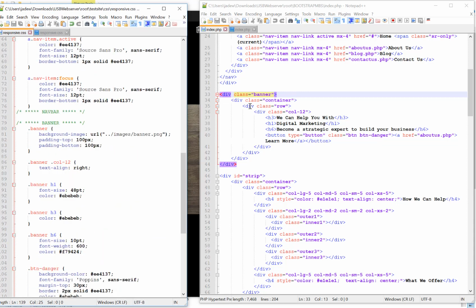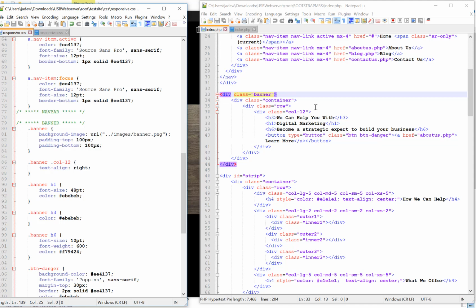And save, and then you have the class row. So basically Bootstrap works in rows and columns, and if you want to add an element, you set it within a row class, and then you can have different amounts of columns. Every row has 12 columns. So if I wanted to put three images within one row, I could set them to col-4. So I would have div class col-4 for the first image, again for the second image, and then again for the third image. And these would all be placed within the same row class.